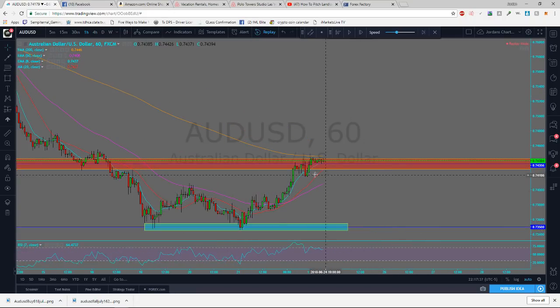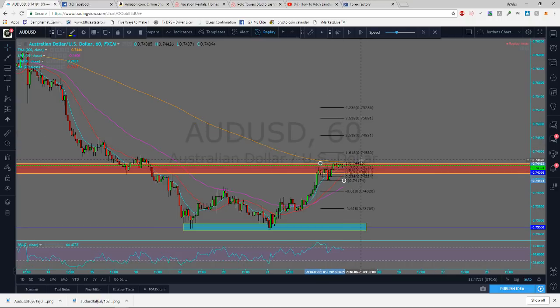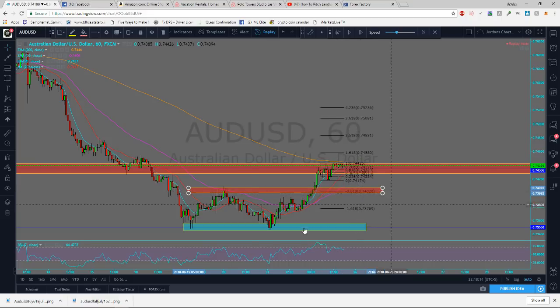I'll show this in more examples later on, but maybe there's enough volume that got behind here to move it to the downside, to where you could have sold the 61.8 area, had your stop loss right above this zone, calculating your risk. Maybe price goes back down to, say, this area right here, because like I said, nothing goes up and down forever. And as you can see, this would be a good area to take profit past the 61.8 extension if you're trying to buy and sell. But for me, my bias is to the upside long term.